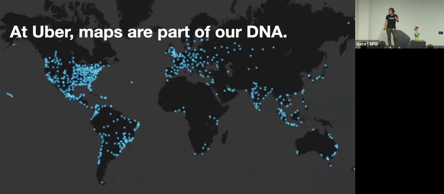At Uber, maps are part of our DNA. So what this literally means is if we look at the very ground level of the world map, then the problem we want to solve is which mega region, which country, and which cities should we actually launch our products.